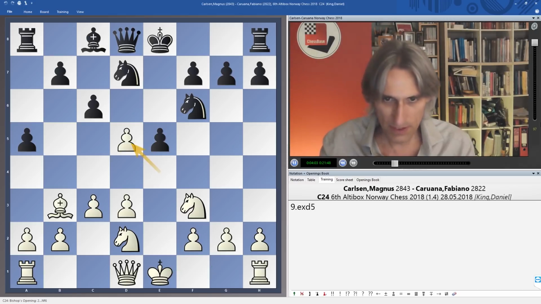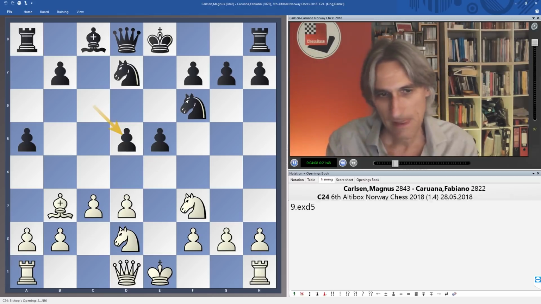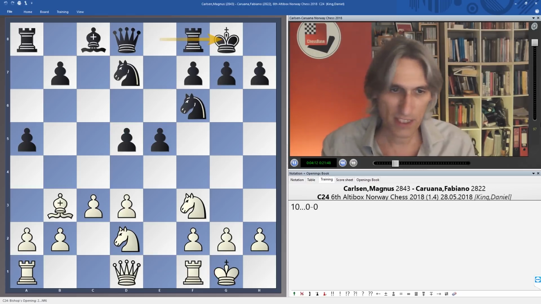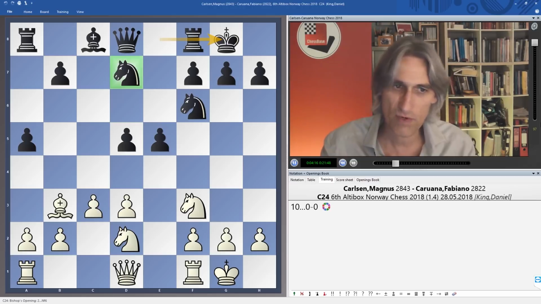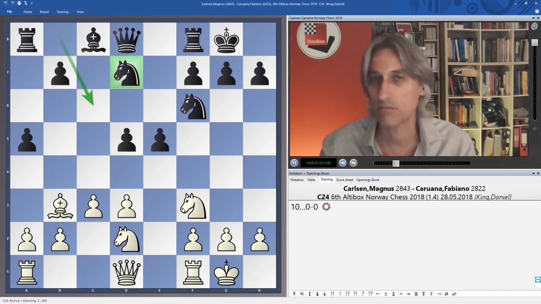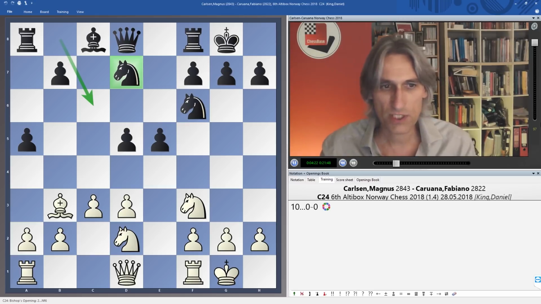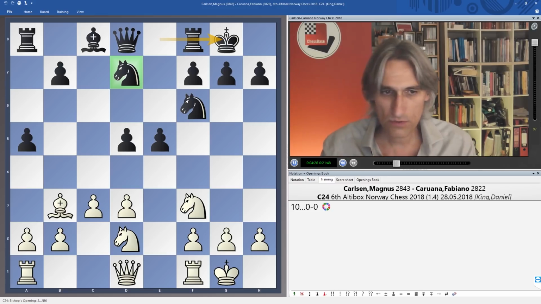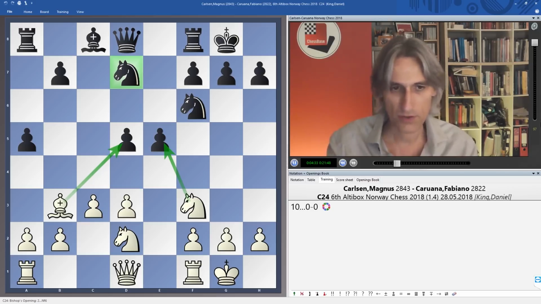So Carlsen played in quite an interesting way, actually. He exchanged on d5, giving up the center, but in this position it's just slightly awkward for black with the knight here. You really want your knight on c6, and then black would be more than fine, I think. But the knight on d7 makes it a little bit awkward for the bishop on c8, and there is some pressure on the centre pawns as well. So let's see how this works out in practice.